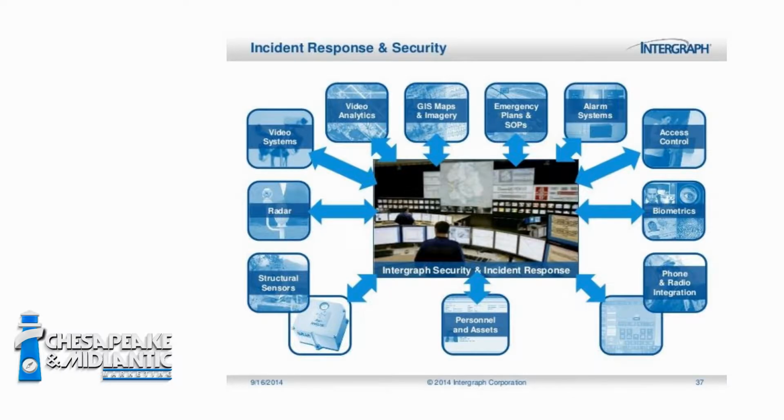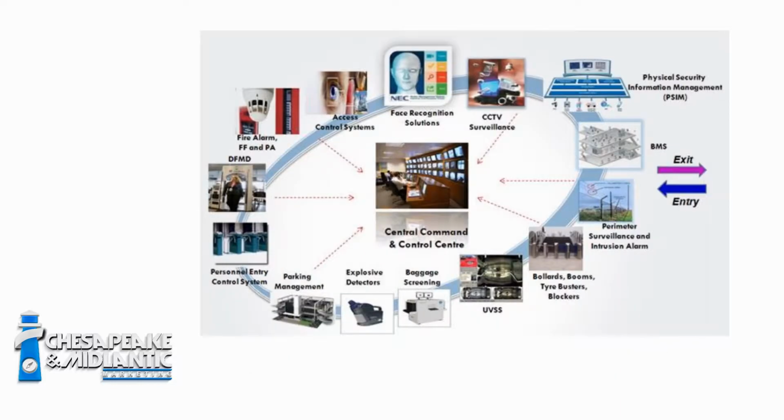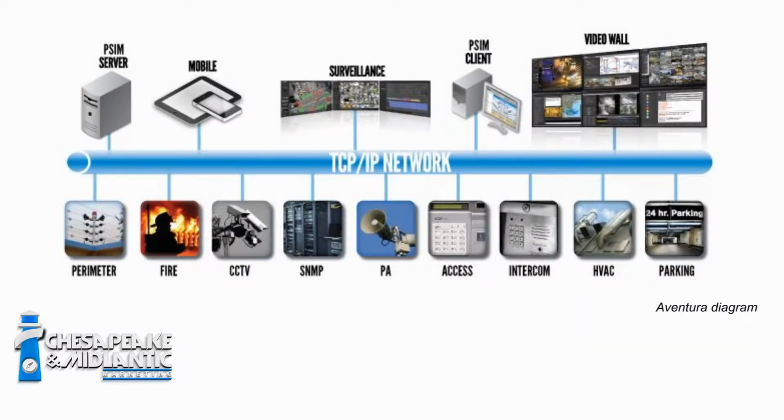So if you think about that in terms of a wheel, like a wagon wheel, where you have a hub, that's the piece where the customer would interface to the system, and all the spokes around the wheel that would go out, those would talk to the different systems. Elevator control, fire, perimeter protection, the IDS, the card access, the video, barrier controls, all those different systems that are out there, anything that could work with the system would effectively have to be around that wheel and attached to a spoke. Then that central user interface could be the PSIM, which is the ability for one piece of software to connect to, communicate with, and control all those disparate systems around that wagon wheel.